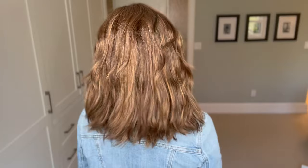I'm going to do a turn so you can see Love Wave on all sides. As you can see, this is a mid-length barrel curled style with straightened ends — and that's where one of the similarities to Raquel Welch's new Big Spender is really seen. Here's my front, here is my right side, the back, my left-hand side, and then back to the front.